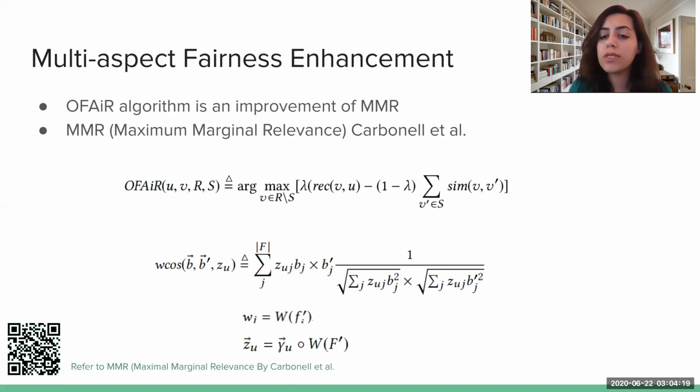In a way, we boost the score of the items that are different in dimensions that users are flexible to see diversity. And by assigning high fairness weights, we boost the protected groups. To know more about the details, I'll refer you back to the paper. So as a result, OFAIR incorporates personalization at the feature level into the re-ranking process and also allows fine-grained control of the protected group promotion by using per feature weights.